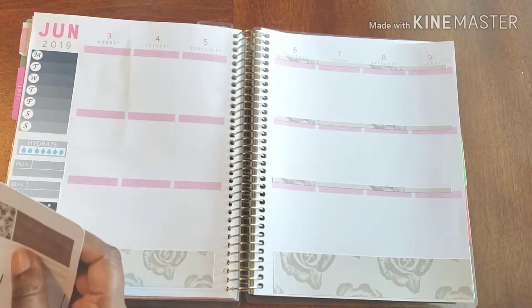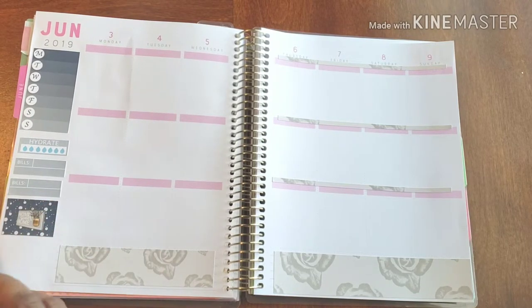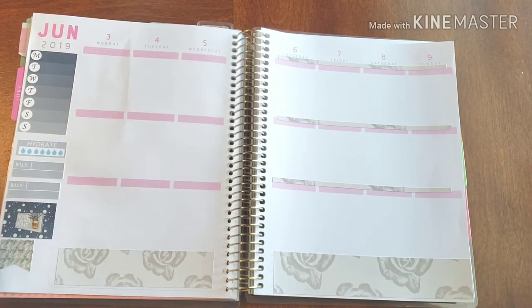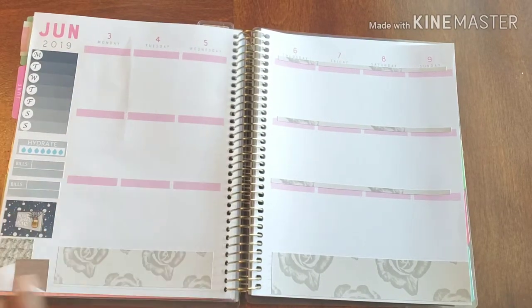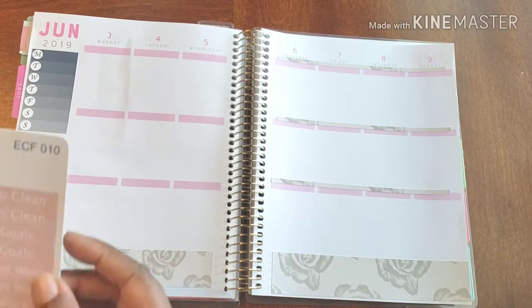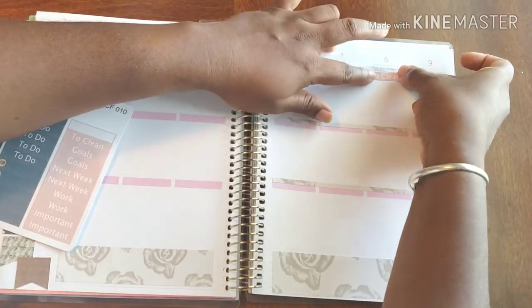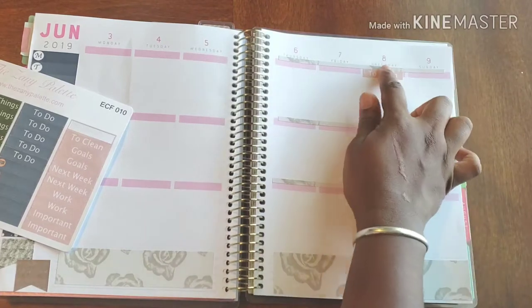Why do I have a gray — a blue or gray? Oh yeah, let's just throw this in green. I want to overlap them. Okay, so let's add in some actual things to do — some work, some to-do. So what are we doing on Saturdays? We clean. I'm going to have my 'to clean' on Saturday, and you can see what I was talking about — it doesn't get in the way.